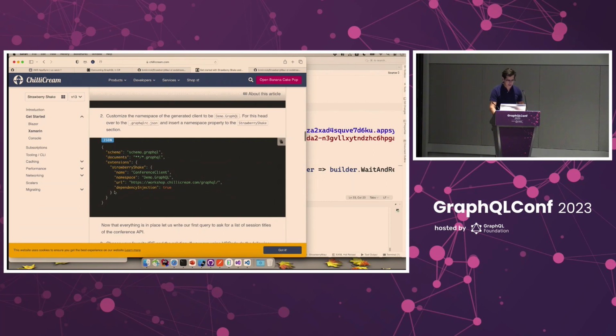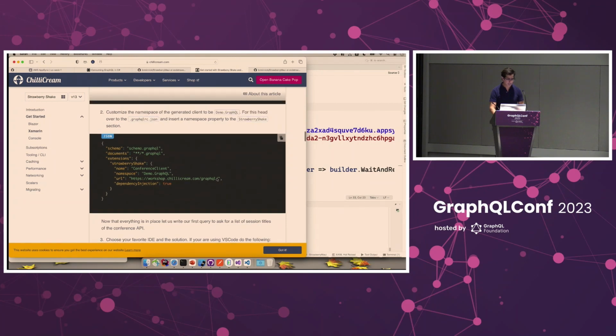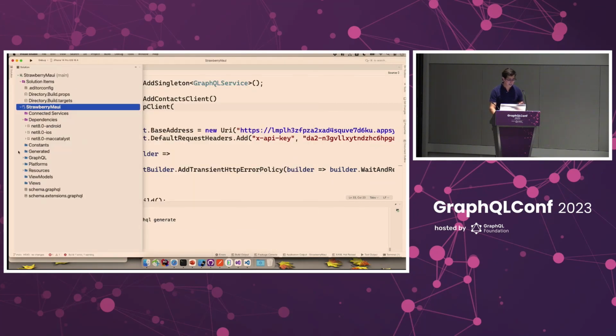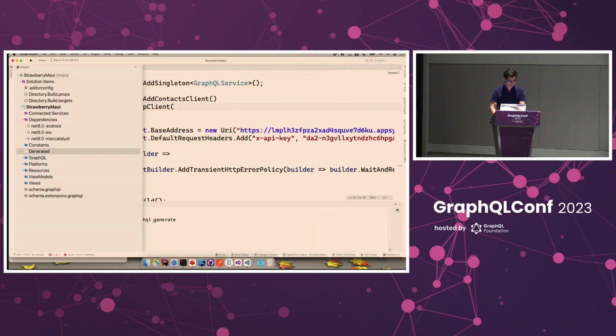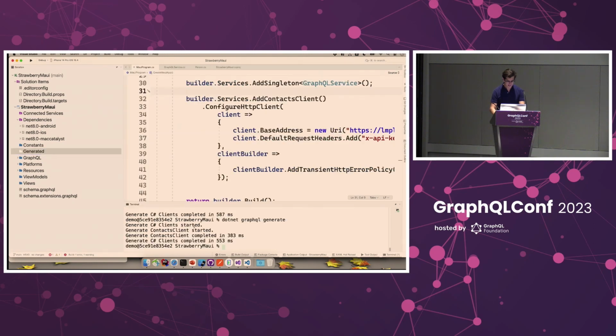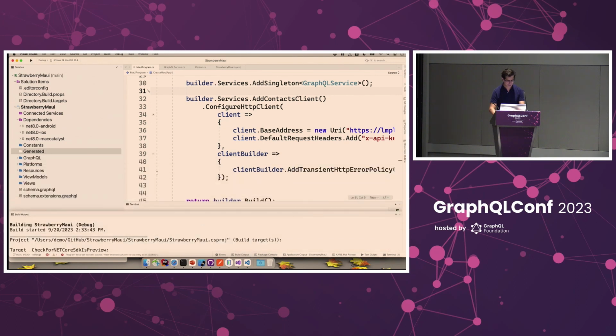There are also additional things we can do in that JSON config file. But that's about it, because then it generates all the code for us, hundreds of lines of code, thousands of lines of code. Let's try one more thing. Tell it to generate it again. One more time. Nah, it's too mad at me. That's okay.